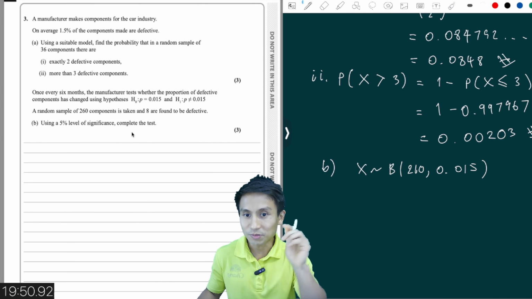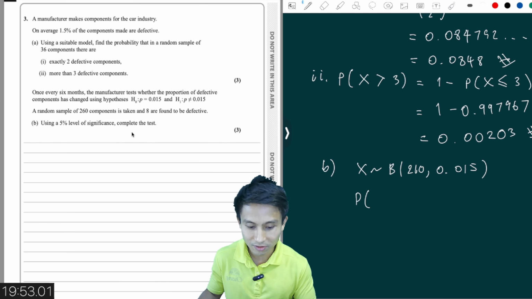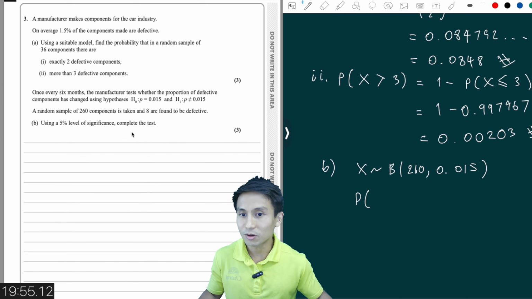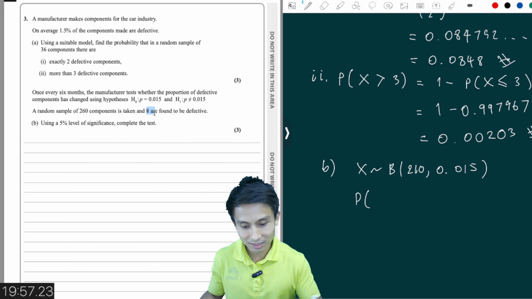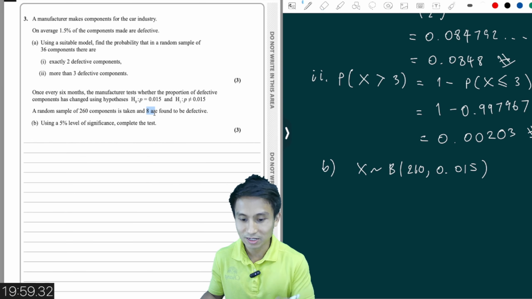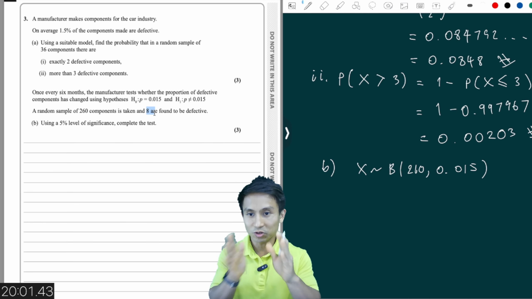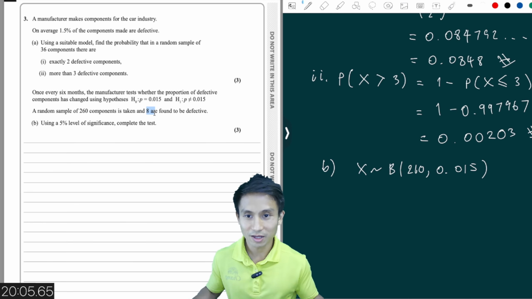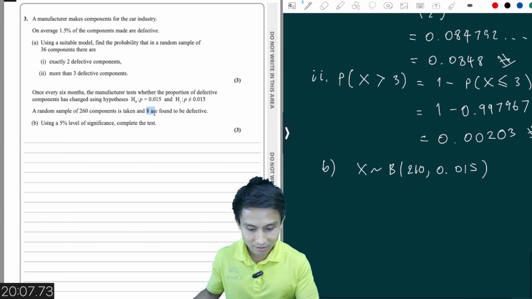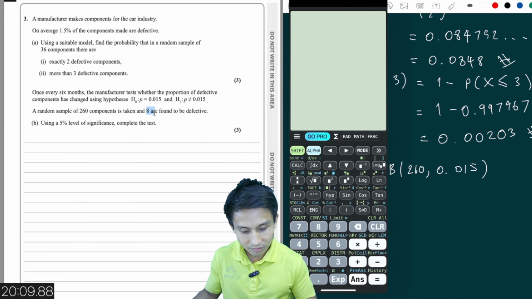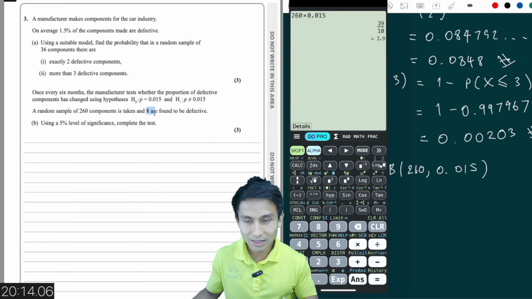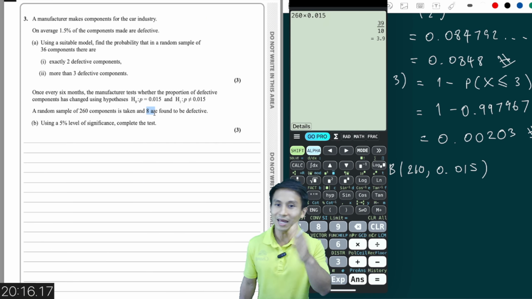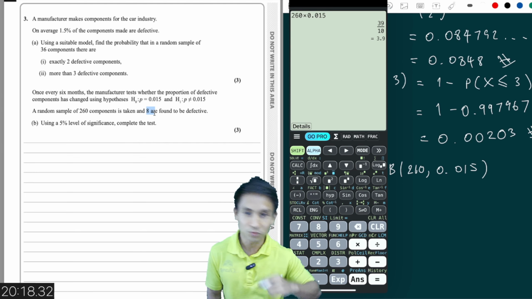So we're just going to find the p-value, which is the probability of, okay, so 8, right? Let's take a look. 8 should be on the left or right tail. Although it's two-tailed, you need to find where x is, where 8 is. Is it on the left or on the right? Well, the expected value, right? We can find the mean. The mean is 260 times 0.015. That is about 3. You just multiply n and p. You get the expected value, which is the mean.